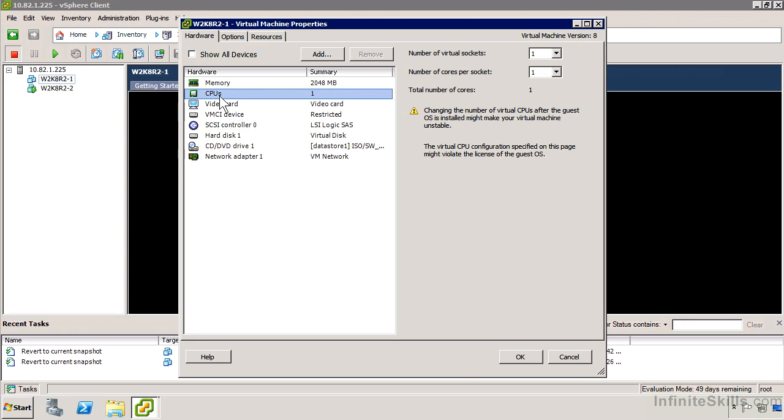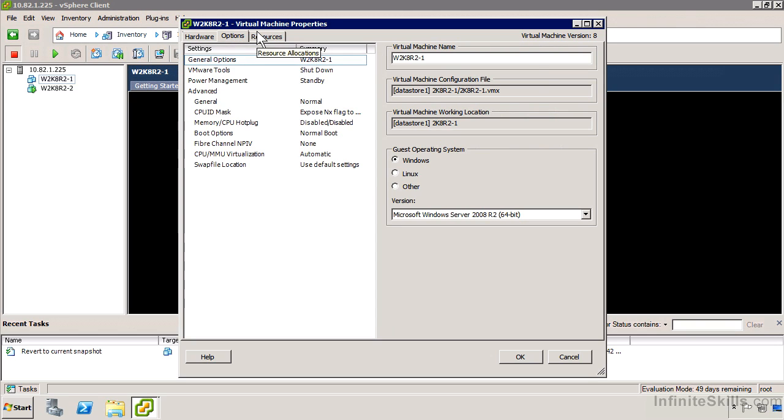Reduce the number of sockets and cores that you have, but reducing the number of sockets may bring you a licensing benefit. But the total number, really, we want to try and keep as low as possible. I like creating virtual machines with 2, but rarely would I go above that. Although you could go quite large if that's supported on your host. Here you can see that I don't have very many choices because I don't have much in the way of CPUs on my ESXi host, but potentially we could push this as high as 32.